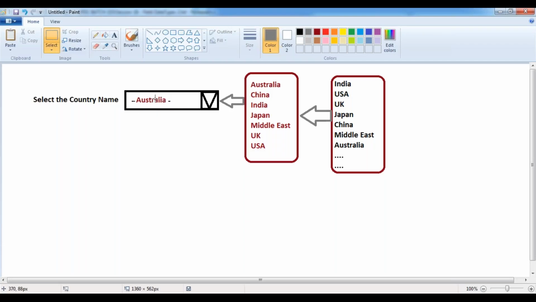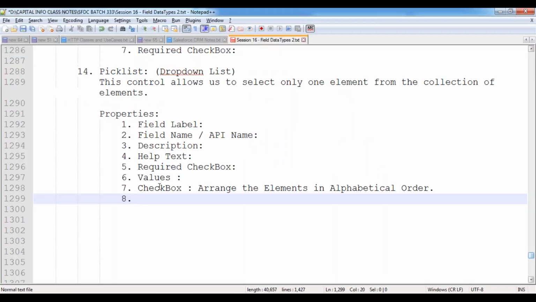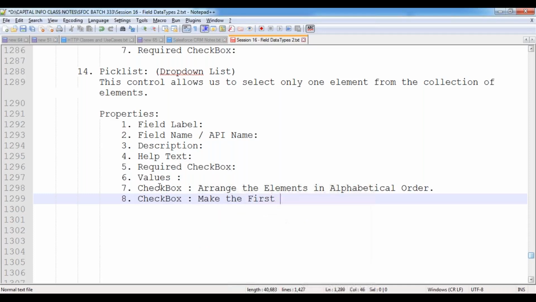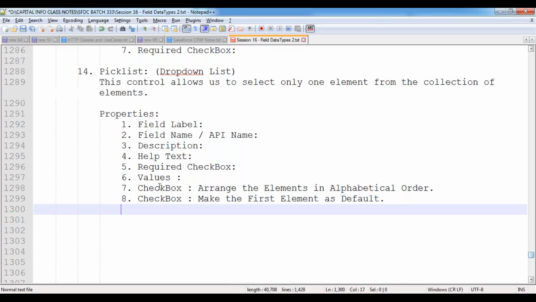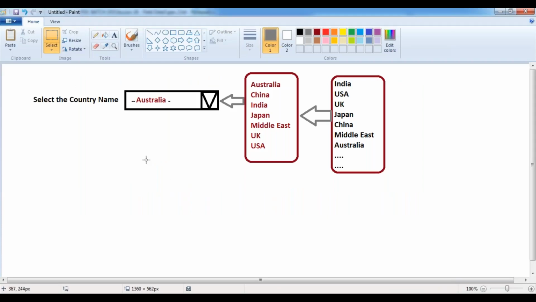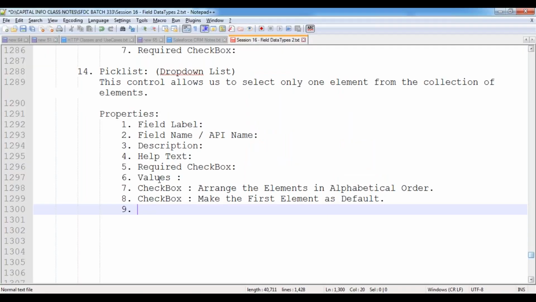If you want to make the first element the default one, we are using this checkbox property: make the first element as default. In order to make the first element the default one, we are using this property.